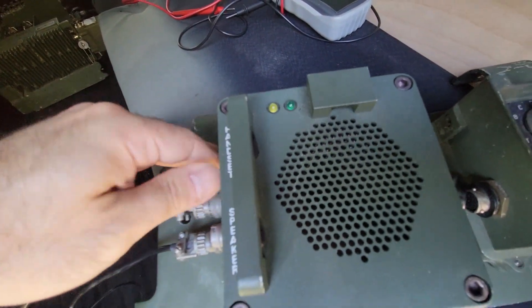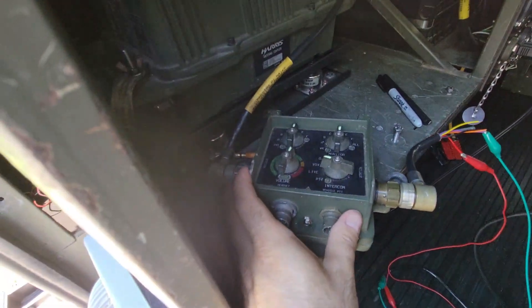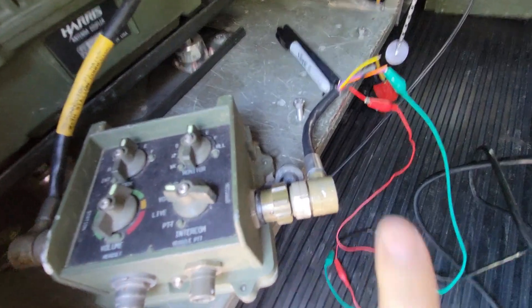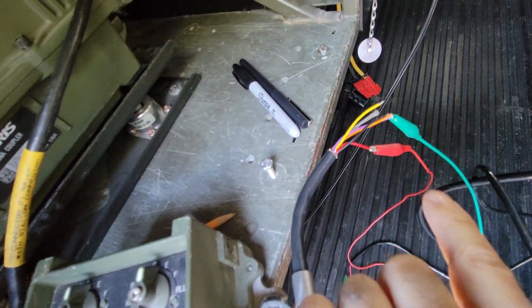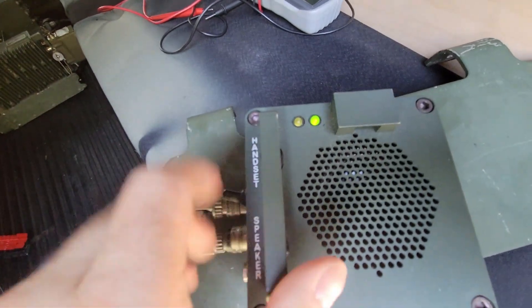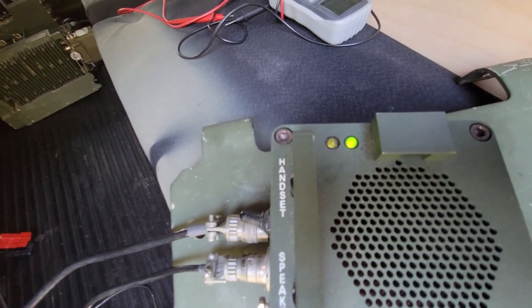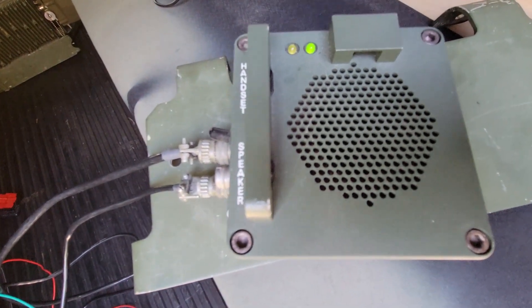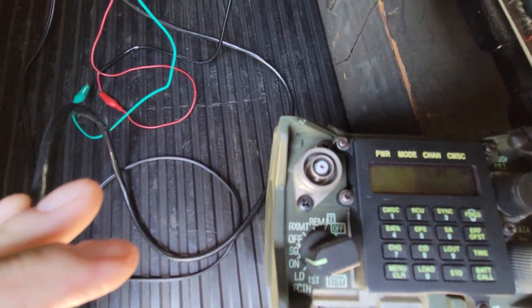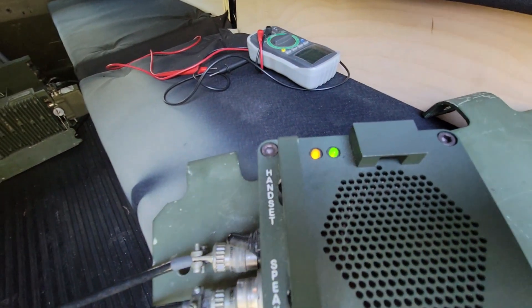I had to move the control station back into a position where it can get power. Here's the highway cable coming in from the rest of the system, here's the highway cable coming out, and this is where I cut it and put it in — and now it's going all the way into this. Let's turn this on and see what happens. Okay, we've got power. Green means power, yellow means there's activity, which is convenient especially if you've got the speakers turned off or turned down — you can see if there's any activity. So next we need to make some noise — we're going to turn the squelch off and see what we get. There it is. And you can see the yellow has turned on indicating audio activity.